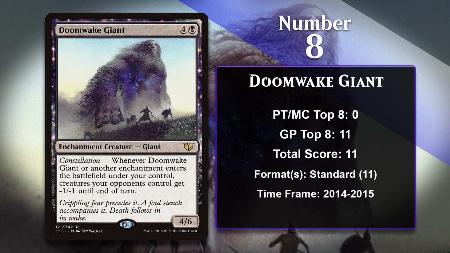Fittingly, when he was in Standard, the Giant saw a lot of play in Golgari and Abzan Constellation decks, enchantment-heavy decks that sought to take advantage of that mechanic as much as possible. In addition, he was also featured in Sultai Whip, where he could be a nice situational reanimation target. He was also featured in the sideboards of Abzan and Mardu midrange decks. He has never seen play since rotating out of Standard, and I think it's a long shot that he will.